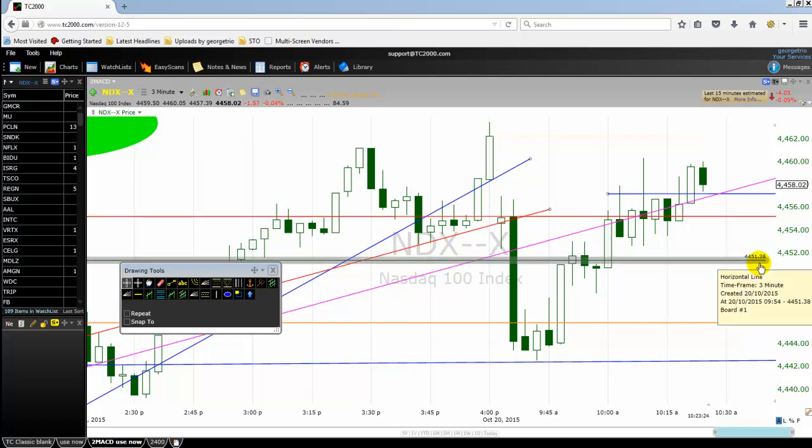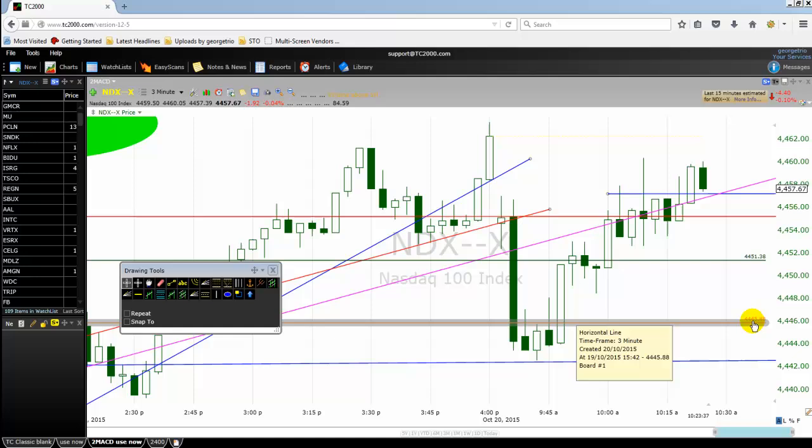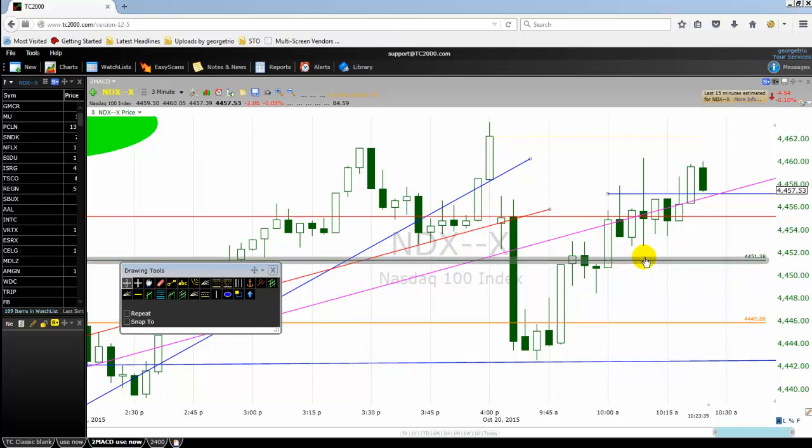Okay, so these are limit orders at 4451. I want to sell there, for the second time. So I'm in one trade at 4445. If it comes back down to this level here, touches this level 4451, I'll sell again for the second time. All right, loading it. That's what we call loading it.